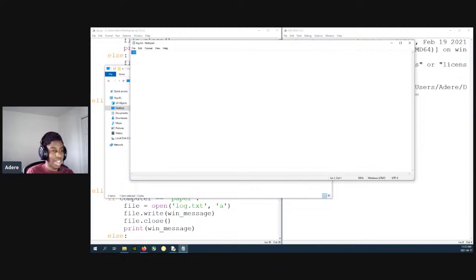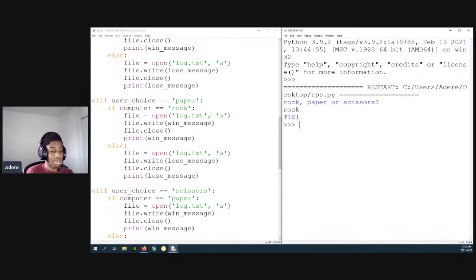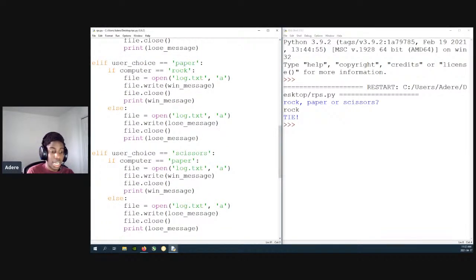But as we just looked at that right now, I just noticed a possible problem we could have. We didn't get it because it was our first time. But what we need to do is create a new line each time we log something, or else everything will be on the same line and we can't really parse through that, you know? Because if it's on a new line, we can do a lot of different things with that. It'll tell us how many matches we've played as well. And yeah, so let's do that right now.